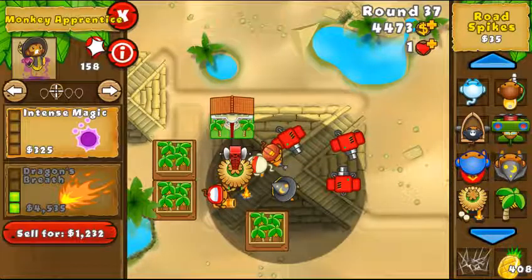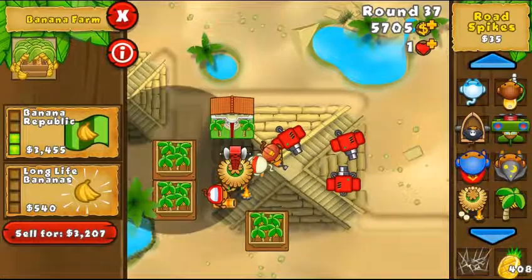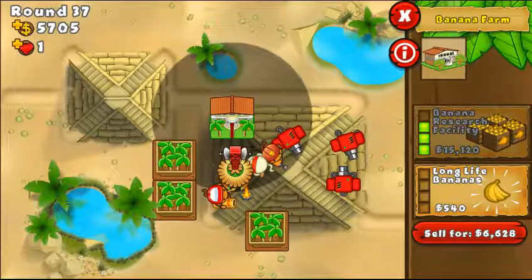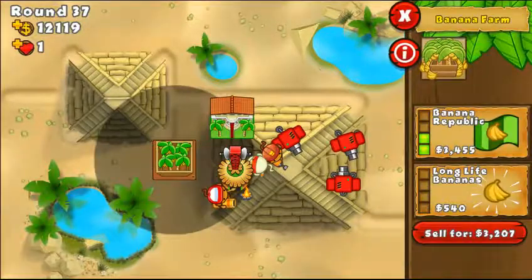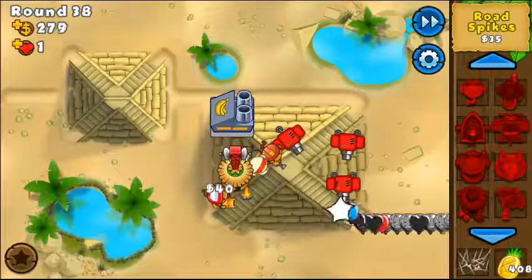Oh no, I didn't need that, but whatever. So 5.7, as you can see here, each of the farms is gonna give me 3.2 cash. So 9.6 overall. So if you add 9.6 to 5.7, it's gonna be 15.3. All right, that means that I can sell these 3 2-0 farms to get a factory. Here we go.